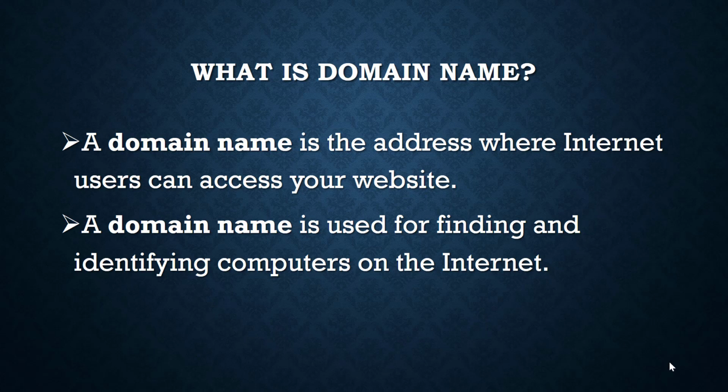First, let's understand what a domain name is. A domain name is an address where internet users can access your website. Or technically, a domain name is used for finding and identifying computers on the internet. This is the name, like www.google.com, that will bring you all the resources available on that website.